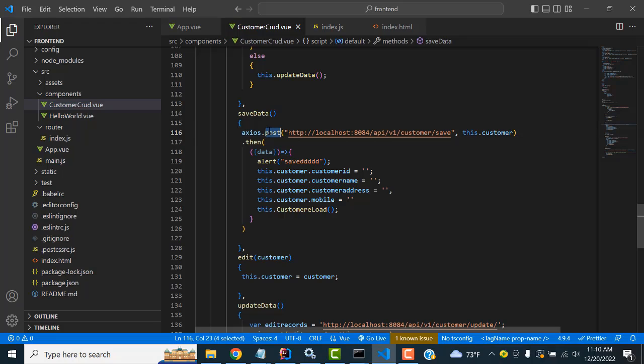Dot, it has a post method. We use this post method, because in the backend there is also a post method when you add the record. We already checked this API, how to save the record in our backend application. This API we are setting into our front-end framework, Vue.js. That is the thing we have to do, the same thing you did in Postman.